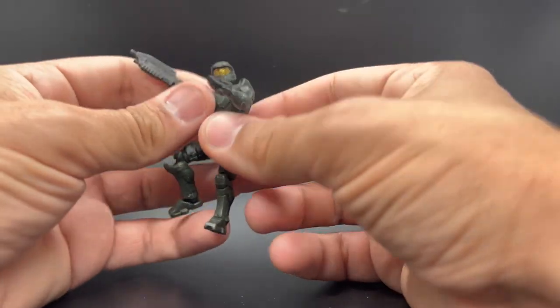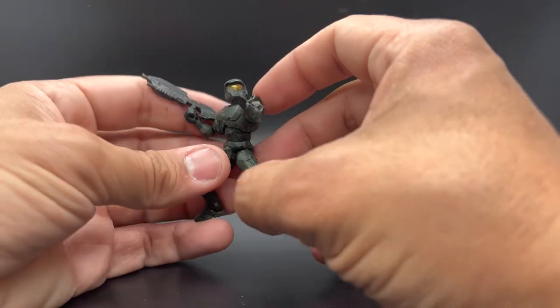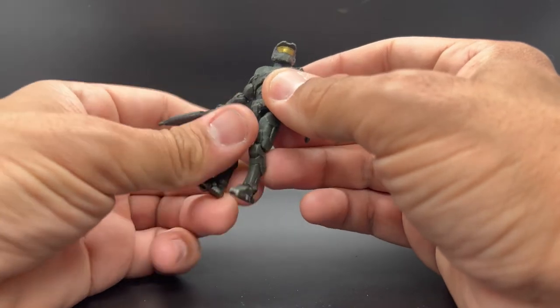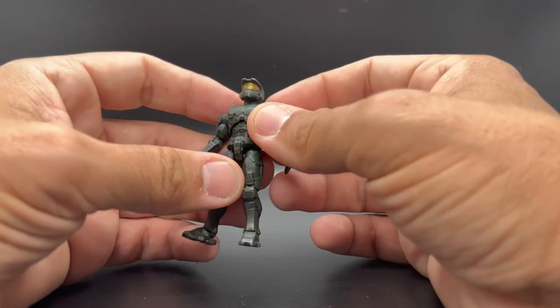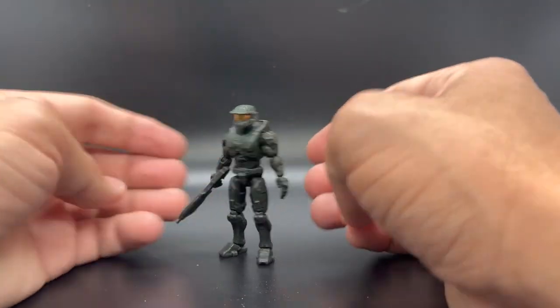Super simple. It's Master Chief. What else do you need, right? I'll tell you what you need. You need good articulation. We're going to go over that articulation, and I'm going to tell you about how I painted him. So, helmet is removable. Went ahead and left the head unpainted, because honestly, who wants to see an unhelmeted Master Chief? I mean, they would never do that, right?